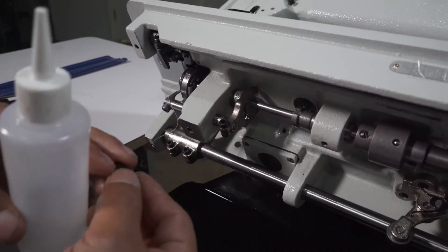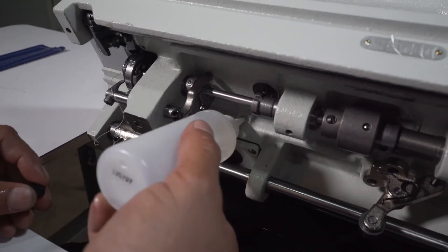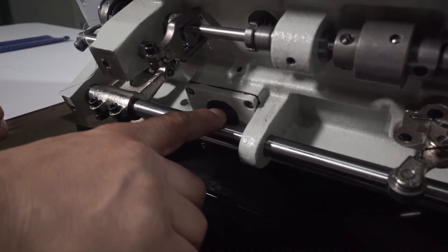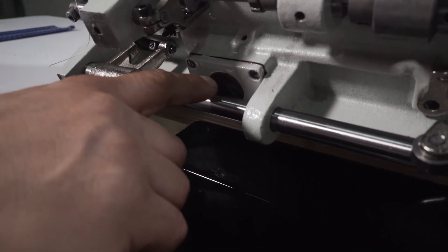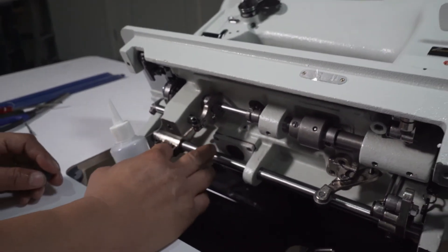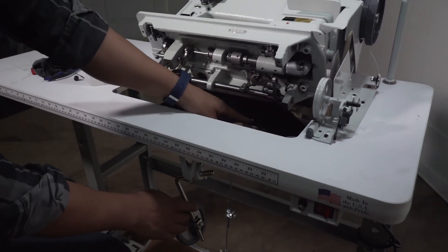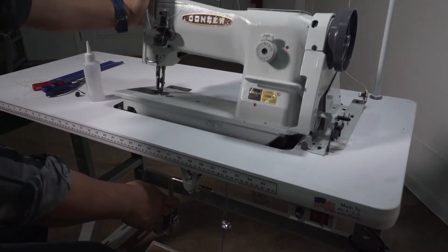This one you don't have to do daily — probably once or twice a week, depending on how you use the machine. I put oil, and here is a red line showing you the maximum. The red line is the maximum for the oil. That's all you need to oil on this section. When you put the head back, keep in mind this lever has to be down, then put the head back in.